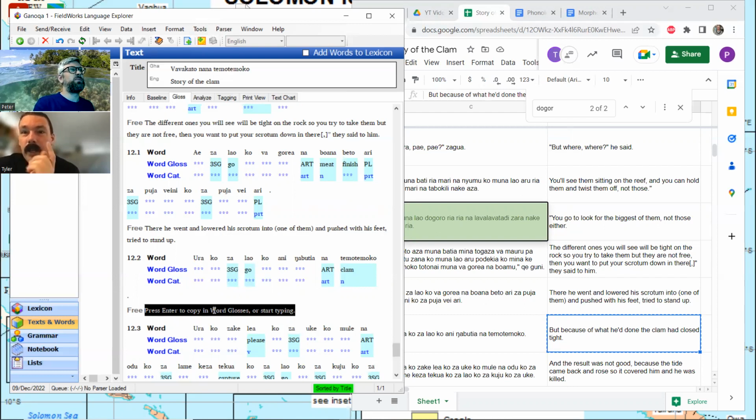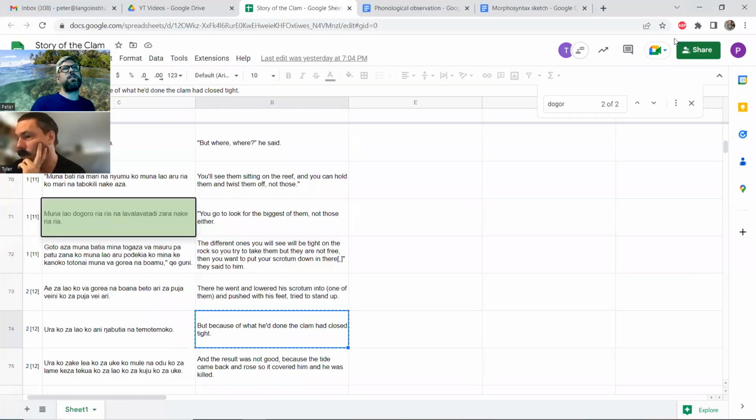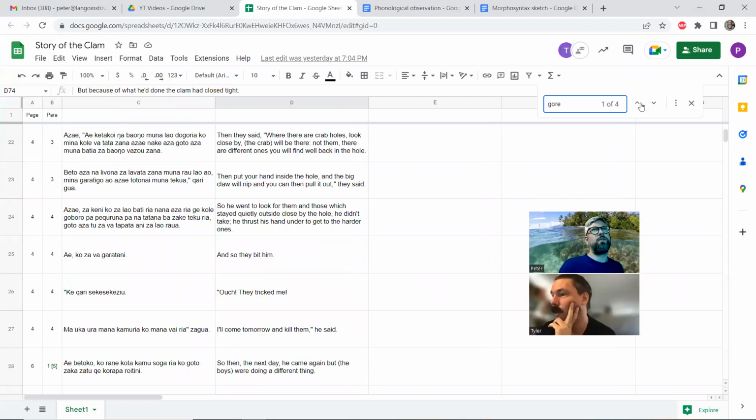Lauko went. Okay, there's that ko, and it seems to be in order to do something. That's sort of maybe a conjunction. Gorea, that might be the lowering part. We already know that gore means that, remember? Gore means go down. I did not remember that. I'll show you from paragraph 11, we have it. Have you looked gore? There's quite a bit of it. Go down to 4. Down came the fellow.